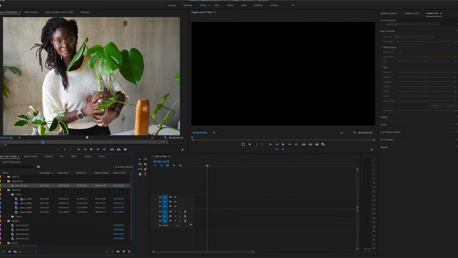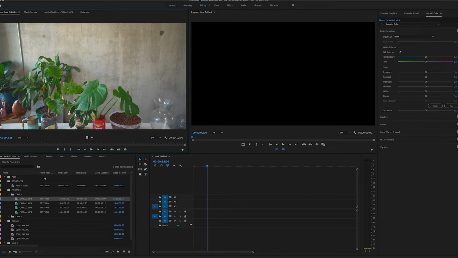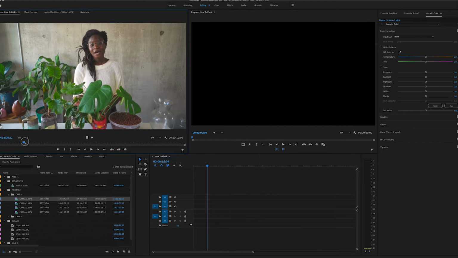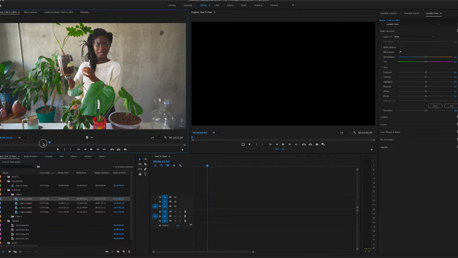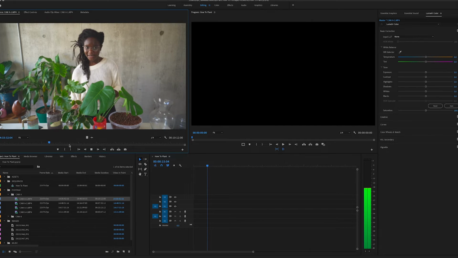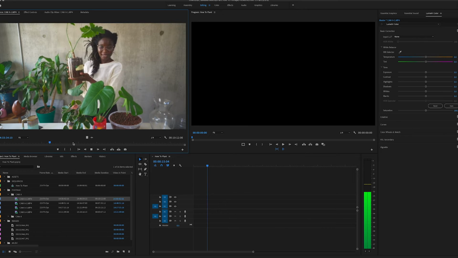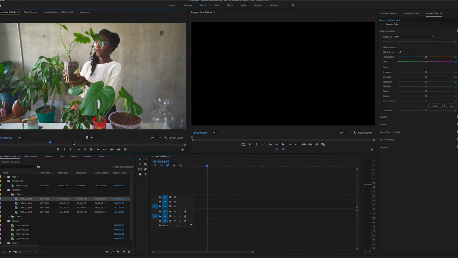Let's go ahead and just drop some footage into it so you can just see what that looks like. So we're going to head over to footage. Let's hit Cam A. And I'm going to scrub through it a little bit in my timeline so you can see up here. And this is called your playhead, this little blue arrow. So we're going to scrub through a little bit, and as you can see, I have put together Marble Nuggets, that's his name. So our footage is there, and that's how we're able to watch that clip without having to put it into the timeline. Let's just go ahead and drag and drop it.